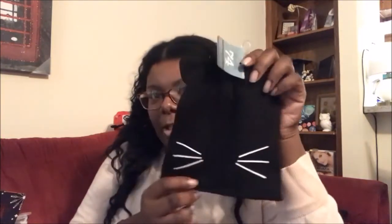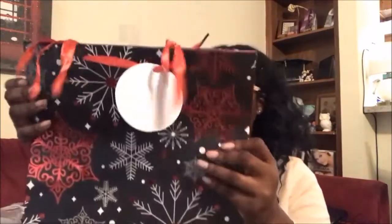And then I picked up this. This is not Christmas-like, but it's in a sack, so I'll show it. It's like a little cat beanie. I thought that was so cute. And all this is 99 Cents Only Store. And I got these gift bags. These are pretty big gift bags. I'm actually going to do a DIY with these, with this one. And I got this one. So you probably can guess what I'm going to do with these. So I'm not going to say until my video. Some flowers from Dollar Tree, and I'll show you in a minute.